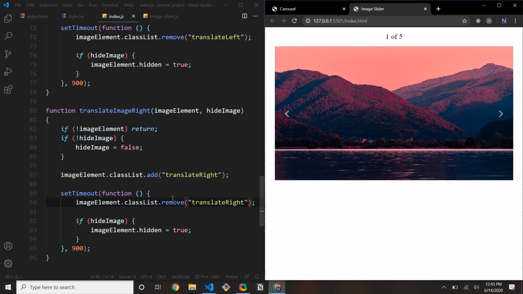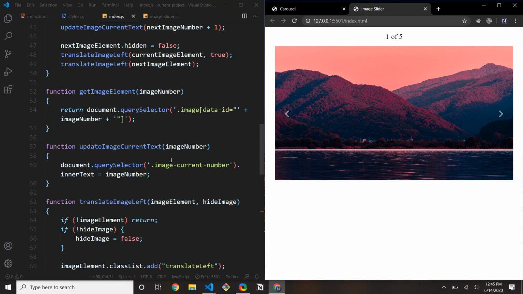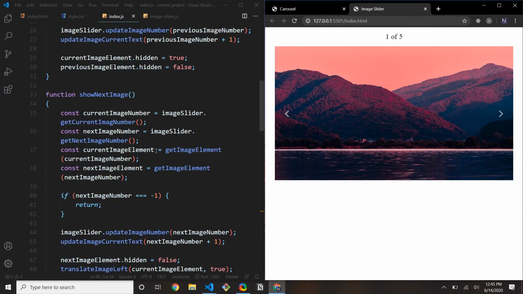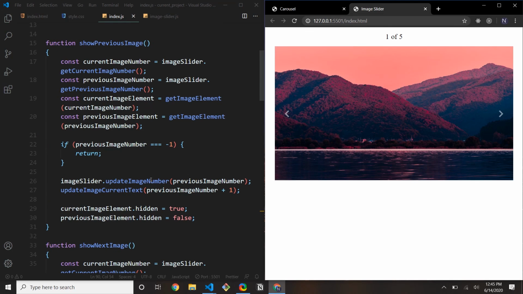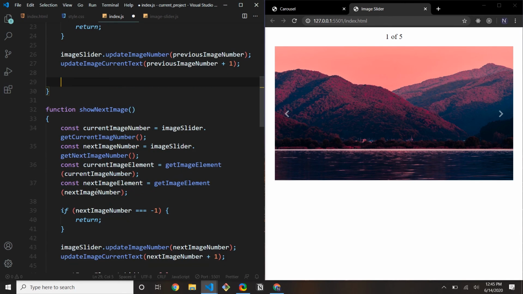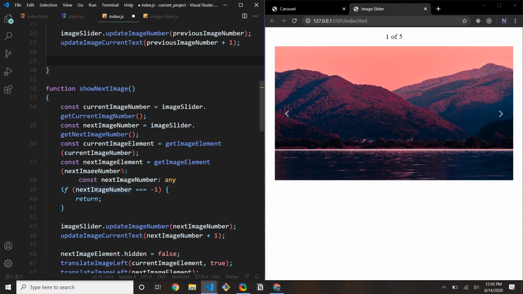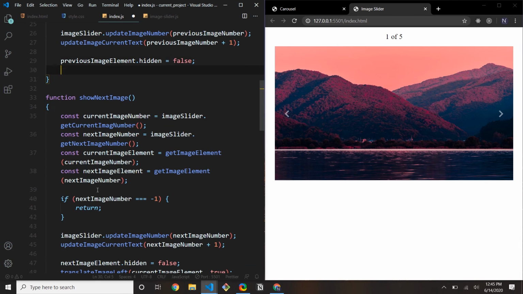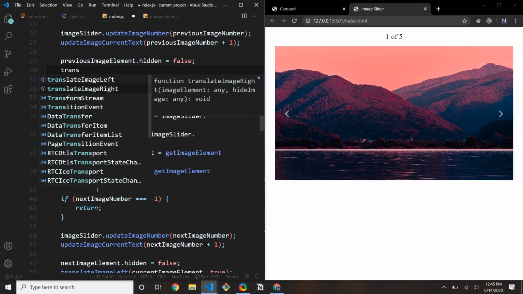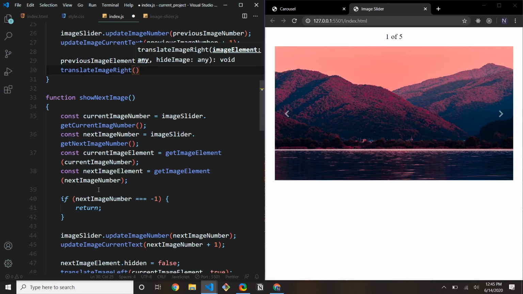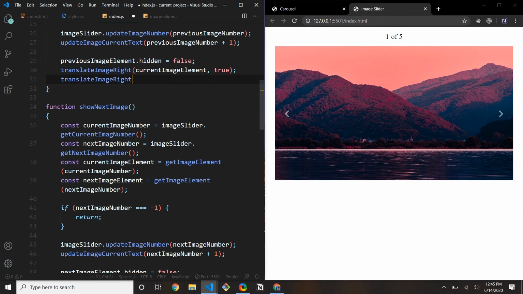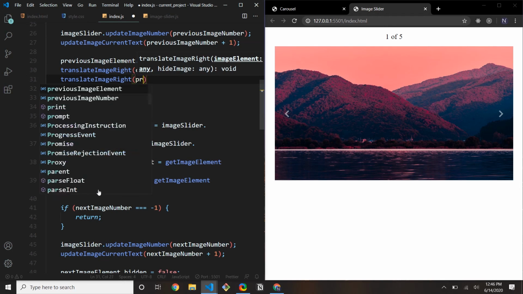It's still not working. That is because I did not update the show previous image. Okay. Yep, that's exactly why. So we're going to do the same thing here, where the previous image element's hidden is set to false, and then we're going to do translate image right, and we're going to pass in the current image element, set that to true, and do the same thing with the previous image element.